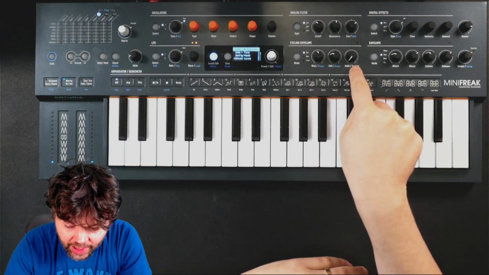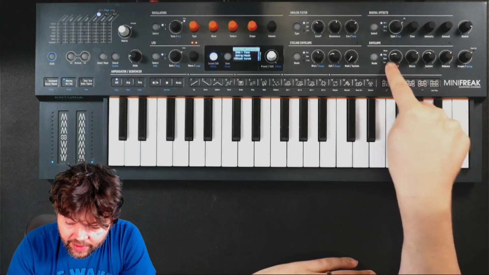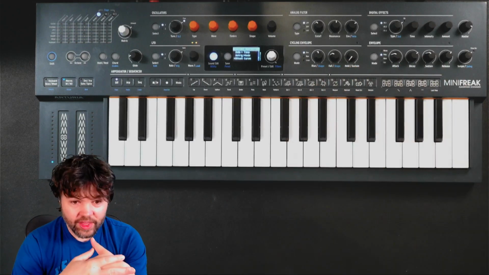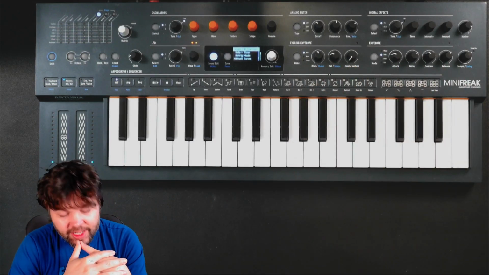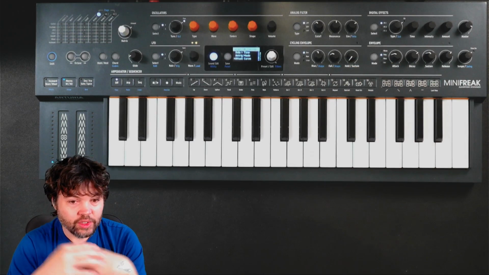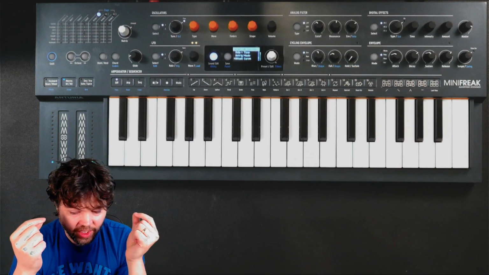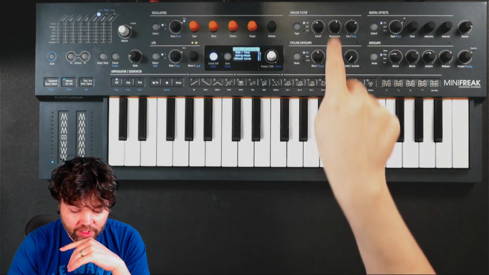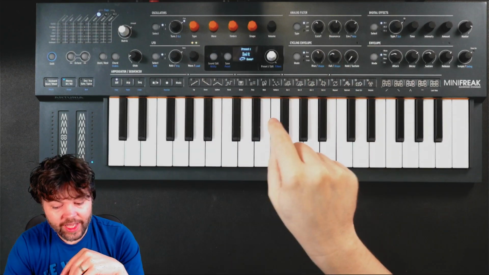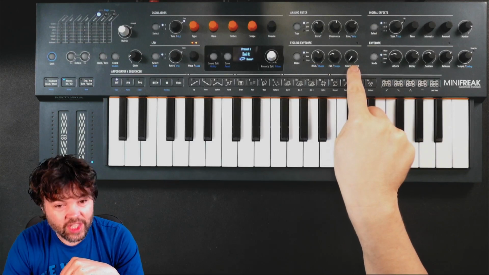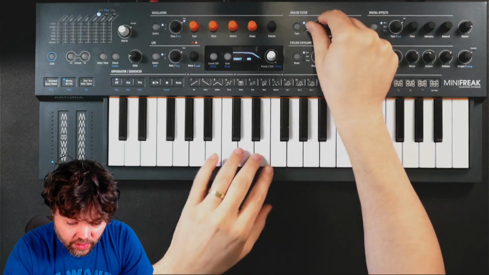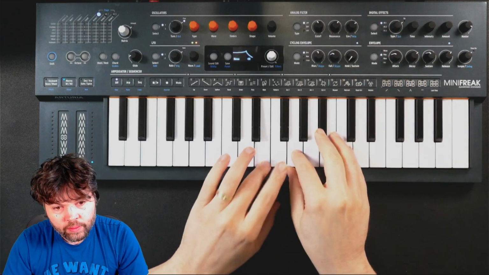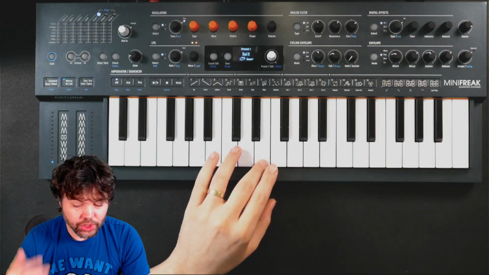So the other envelope here, that's the main one going to the amplitude, is the cycling envelope. One thing to note with the cycling envelope is by default it's not routed to anything, so we can't actually hear it doing anything. In order to hear what's going on, what I'm going to do is close the filter, put a bit of resonance on, and then I'm going to route this cycling envelope to the filter. So you can hear no motion at the moment.